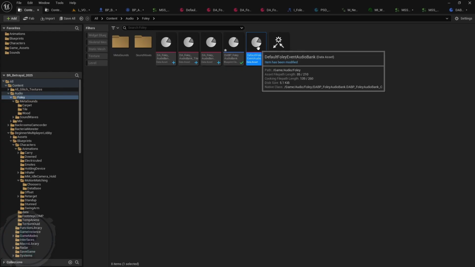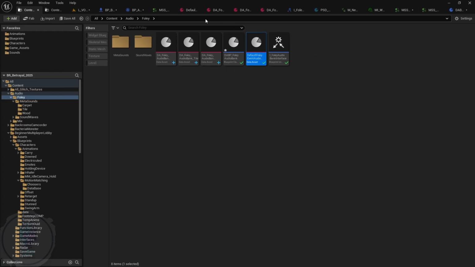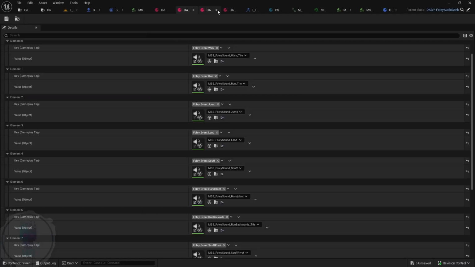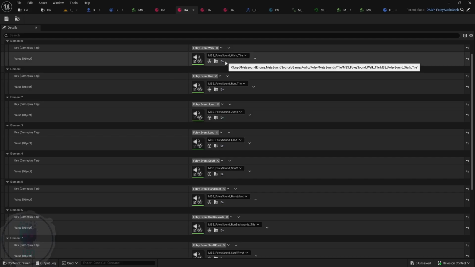Default exists here. What we do is just duplicate this for each type of sound we want. I have one right here called tile. It's duplicated from the default version. So we'll open that up. We see that it's working off of metasounds. No, I'm not a metasound expert. There might be a way to do your switch inside the metasounds, but I don't want to get into that.